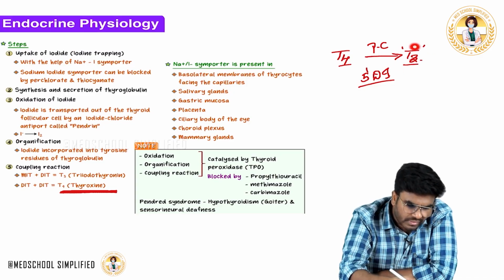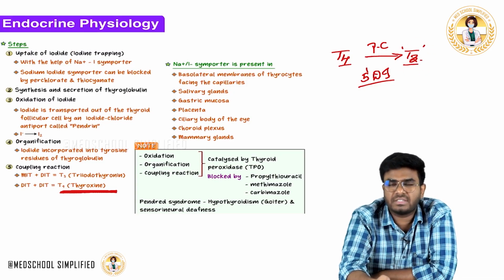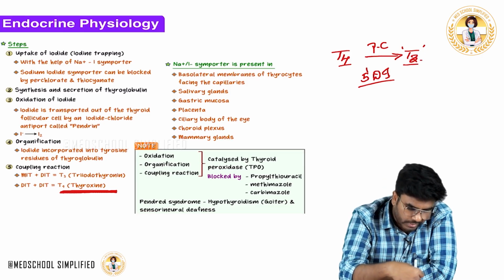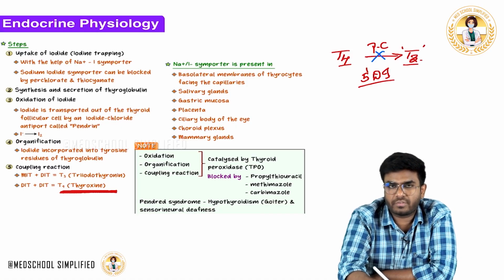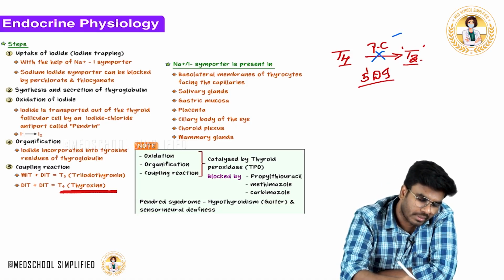Okay, so all the features, all the symptoms are also because of this T3. So if a patient is hyperthyroid, what can you do? You can inhibit this process, peripheral conversion. This peripheral conversion is inhibited by drugs like propylthiouracil.